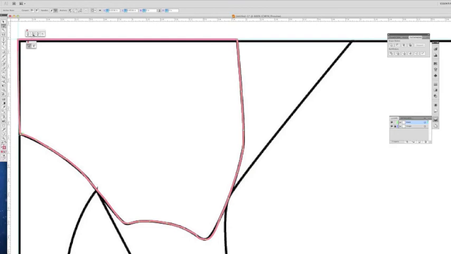So to add an anchor point again, you have to go up to the pen tool or click the plus sign, but the pen tool with the plus sign is to add an anchor point. So we're going to go onto our path for our line, we're going to add a point, then we're going to go into our direct selection tool by clicking on it or pressing A on the keyboard. We're going to go to the anchor point we just made, click and hold, and drag that over a bit until we get it where we want it.